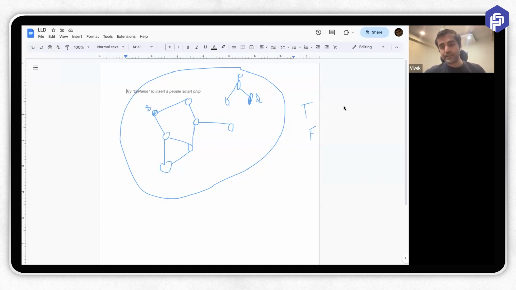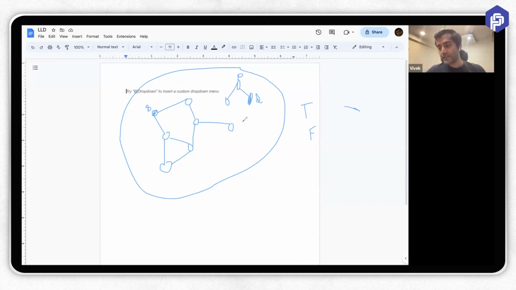Here you should be returning false, right? Why? Because there is no path. Correct? Okay. So how do you solve this question? Considering it as a very, very simple DSA question, how will your approach look like?